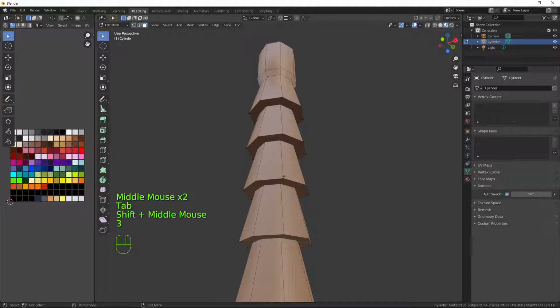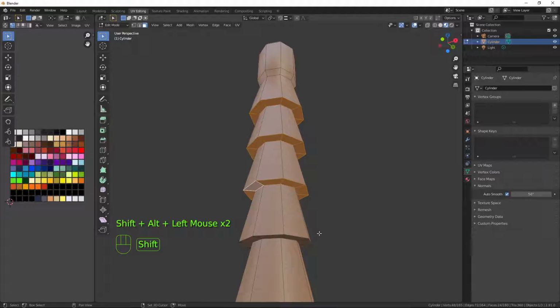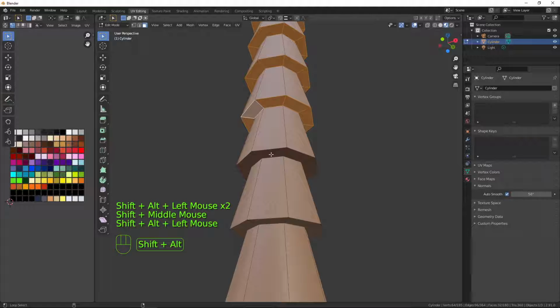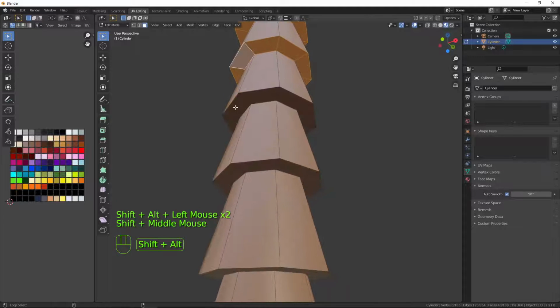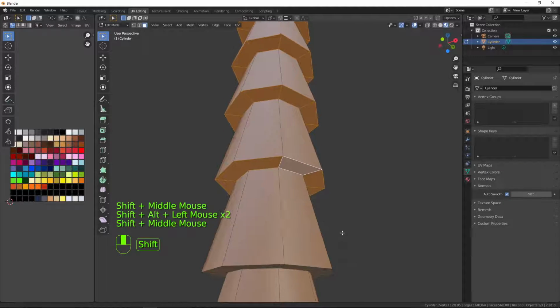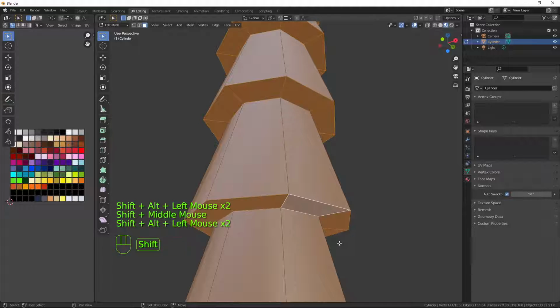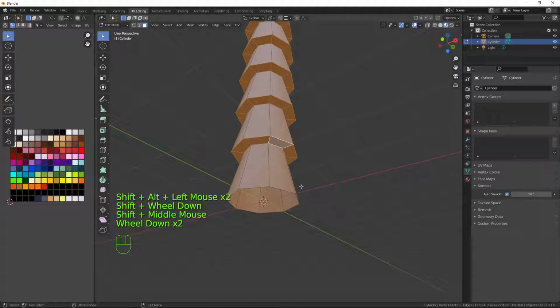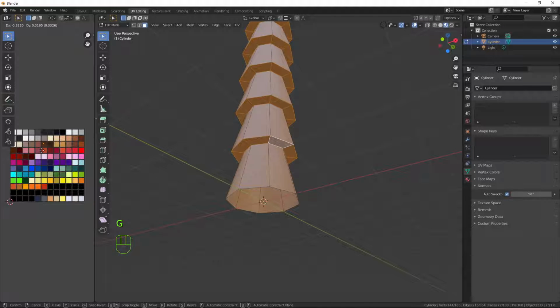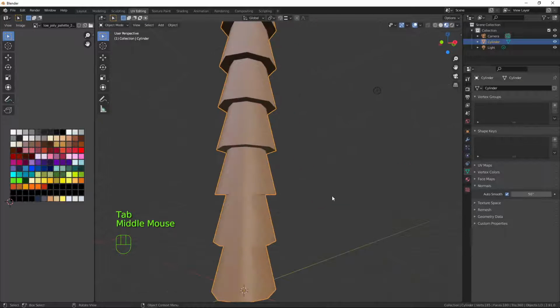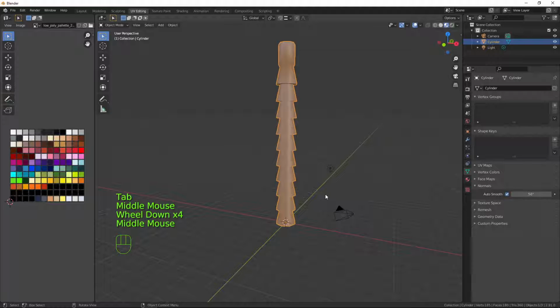And I'm going to now change the colour underneath here by pressing Alt and clicking the ring of faces, Shift Alt, Shift Alt, Shift Alt, and then bring it. And then what I will do is move this to a darker colour, say about there, just to give it a bit more definition there.